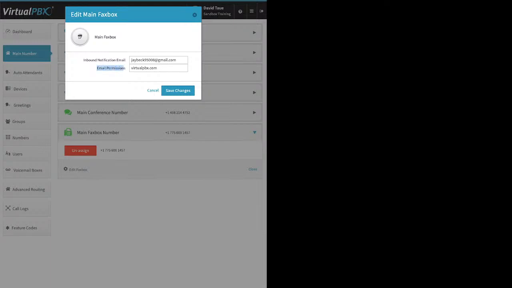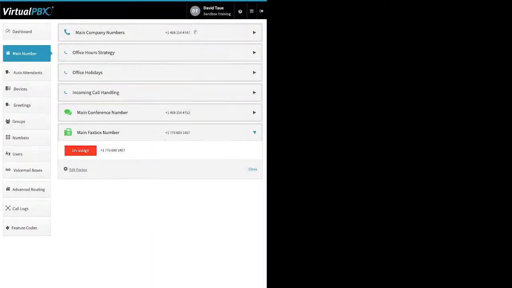Email permissions, this is where you would put your company domain, for example, and that's saying who can send a fax out. Now, you can put a specific email address here if you want to as well. That means that one email address can send faxes. But if you put your company domain here, then anyone at your company who has an email address, right? So in this case, at virtualpbx.com, they can send faxes out on this account without being a user on the Dash account. They just need that proper format of the +1 area code and phone number at symbol account realm.